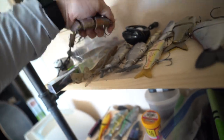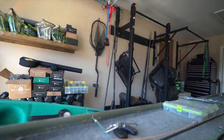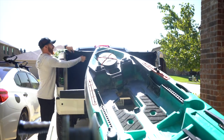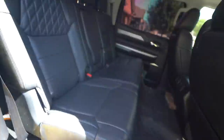Definitely going to be taking him along. Probably take this guy as well. Maybe the full size. Definitely gonna need one of these right here. Tackle box slash rod holder. Then we are going to be in need of a kayak seat. There we go. We'll leave the net at home.